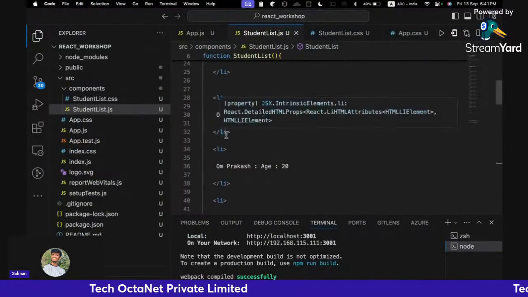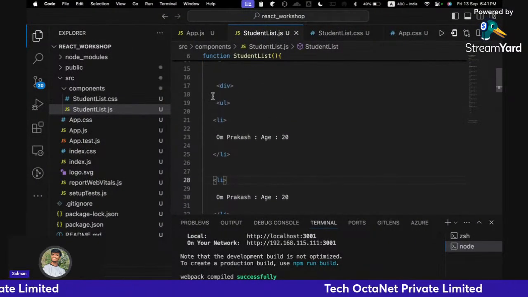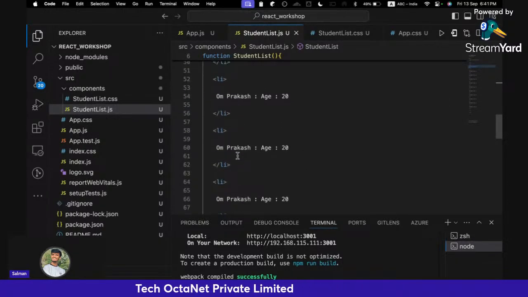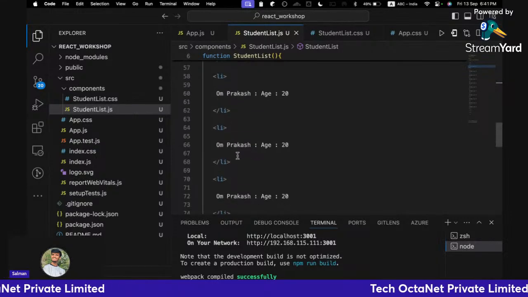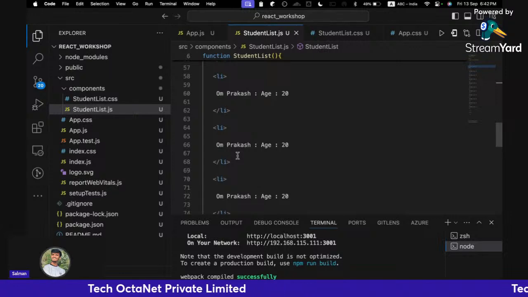But with the help of this React component, we don't need to write the same code multiple times. This is an advantage. If we have any component, we can use that component multiple times as per our need.